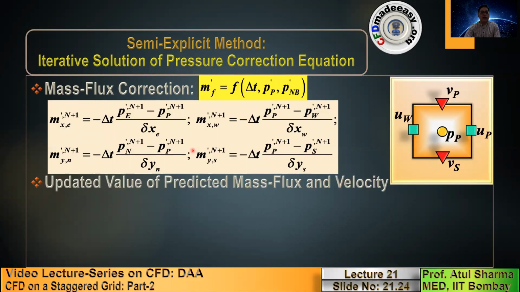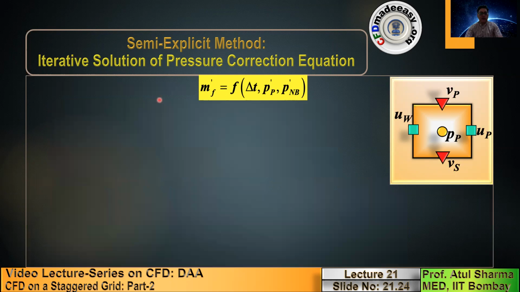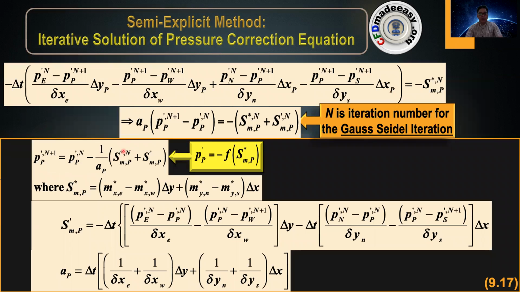Using the new iterative value of the mass flux correction, you add it to the previous iterative value of m star and obtain an updated value. So the new m star is equal to old m star plus m prime. And you keep doing this till you get a mass source which is close to 0. In this slide I am showing you the mass flux correction once you obtain the pressure correction. Note that the previous slide is the first equation inside the loop, to get the pressure correction.